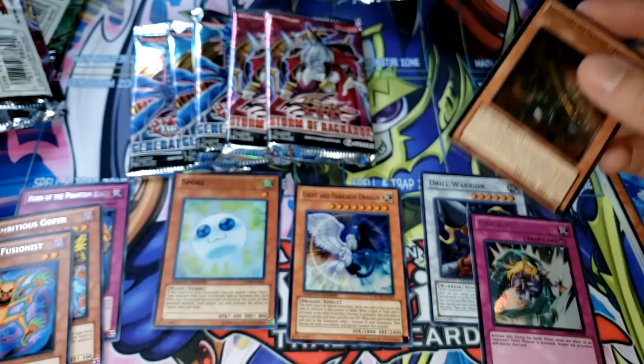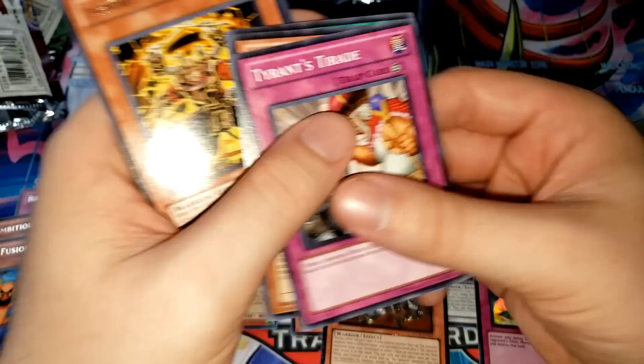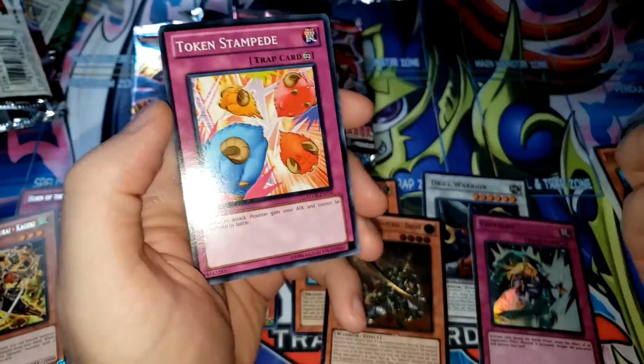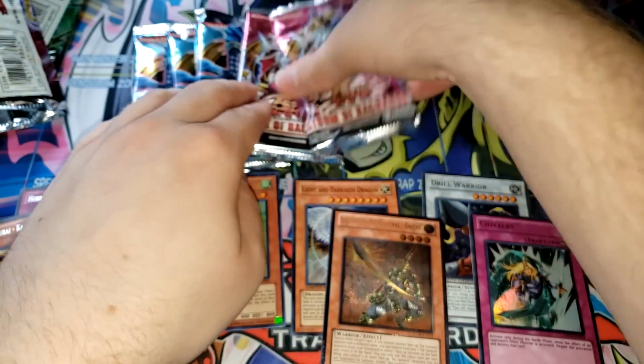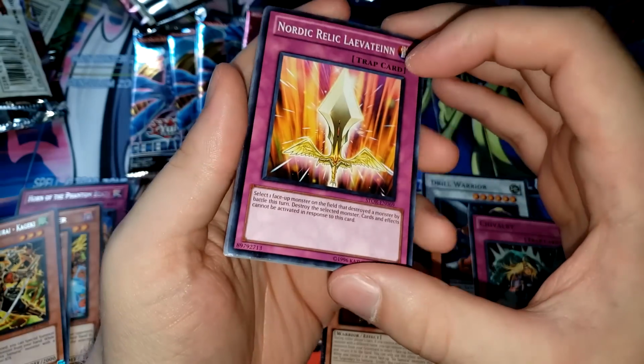I really do miss, I mean, don't get me wrong, pulling Starlight Rares is pretty cool as well, but I really do miss pulling Ultimate Rares from packs. Nice, another good 6 Samurai monster there. Something about pulling Ultimate Rares out of actual core sets is really cool, and we don't have that anymore. Not a lot of Ultimate Rares in general, but especially not in core sets.